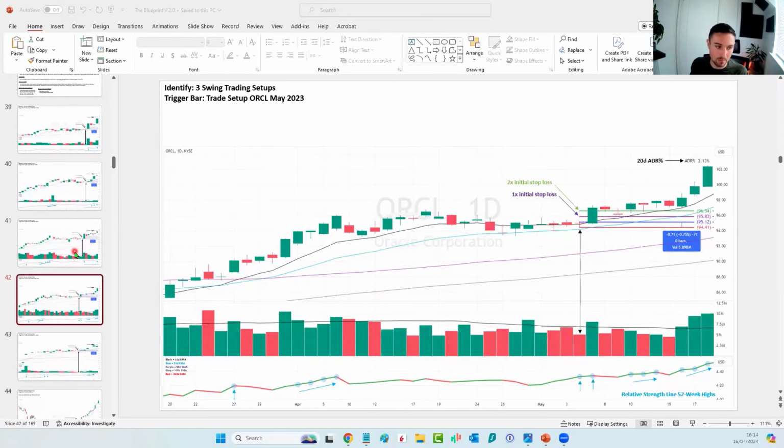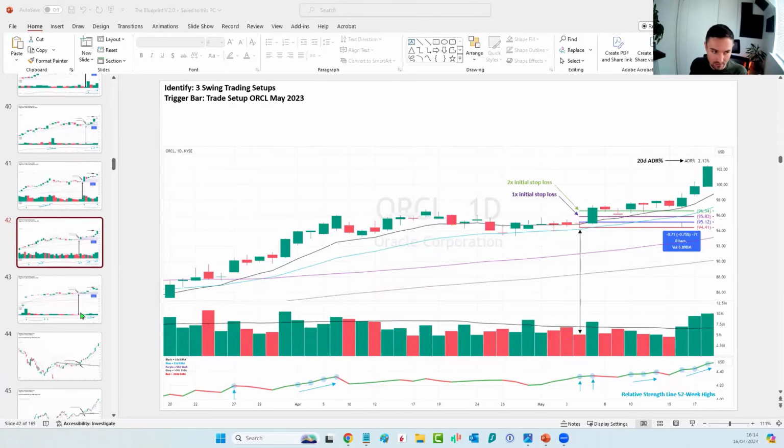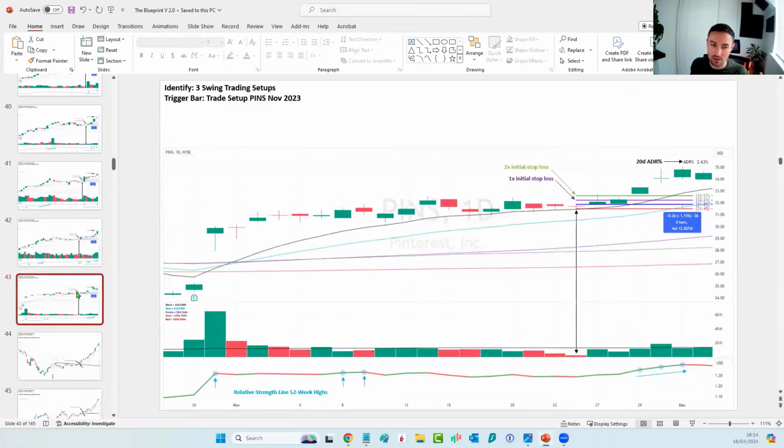We'll do this a little bit more in the bar by bar stuff in the second half. Just want to dial your pattern recognition into, okay, what does a trigger bar look like? Where am I looking for it? So with pins here, right? We'll bring in a little bit of a nuance, okay?